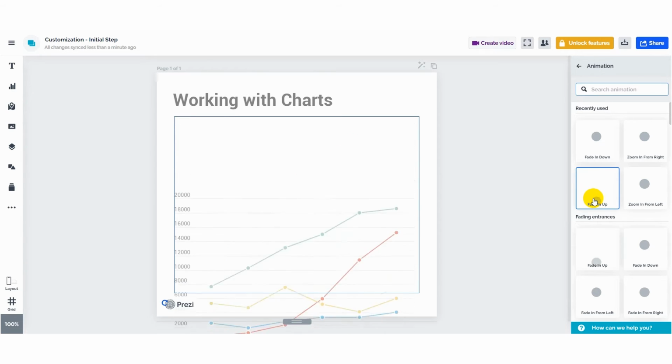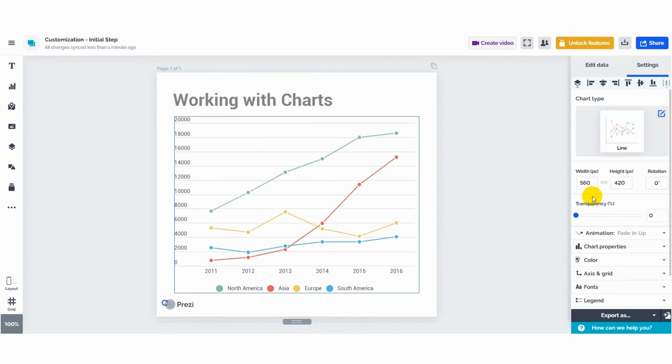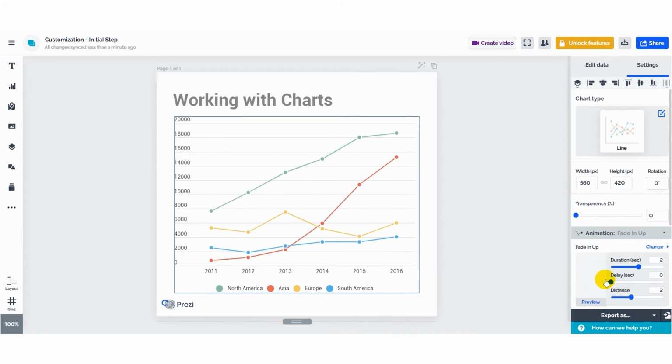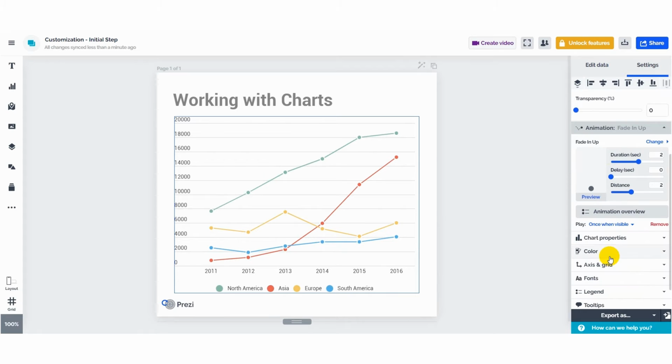For animation, I just click one, okay, just for eye-catching. And now we can also see the animation has the same properties as we do with text. We can also adjust many things. Yes, the same as adding text, you see.